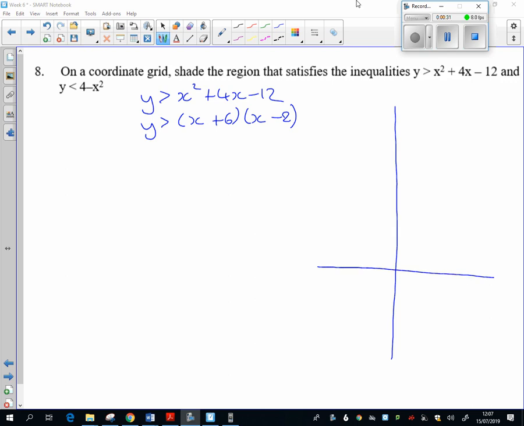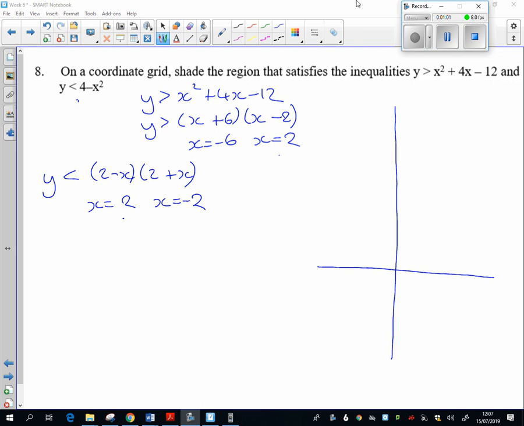In fact, I think I'll probably find the roots of the other one first, just so then I can try and make sure I can get them both on the same axes. So this one is actually the difference of two squares. So it is important to spot that. So 2 plus x, 2 minus x. So I've got a root at 2 and minus 2. So they're both right. So yeah, that's important to note. They've both got a root at 2.